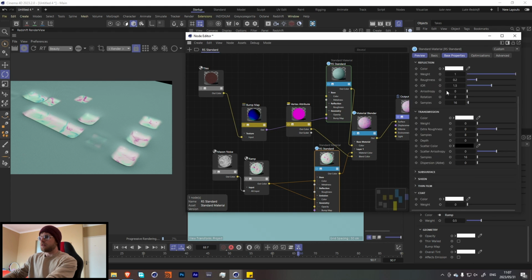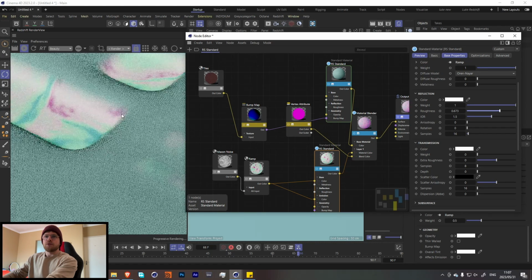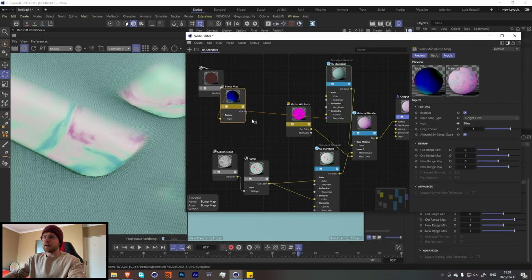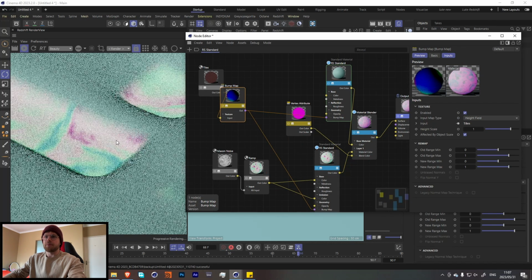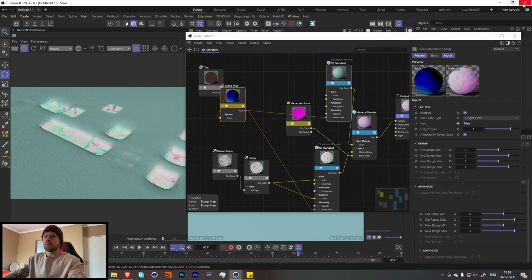And let's just turn down or up the roughness a bit. So you might want this fabric to also apply in here. We can do that just by plugging in our bump map into this bump map. And then you should get the material to carry over. And now we get a pretty cool result.